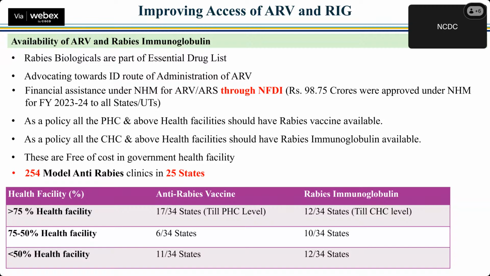Ideally, rabies vaccine and rabies immunoglobulin must be available at the same facility. But considering the manufacturing process of anti-rabies immunoglobulin or rabies serum, it is serum derived and production cannot be ramped up, because it is not a tissue culture. We need volunteers, either humans or horses, and from their serum we extract this anti-rabies serum. This is the mechanism for manufacturing rabies immunoglobulin, and it cannot be expanded to a large extent. That creates a problem for production, and that is the reason we kept it at the CHC, at least CHC and above health facilities should have the rabies immunoglobulin.